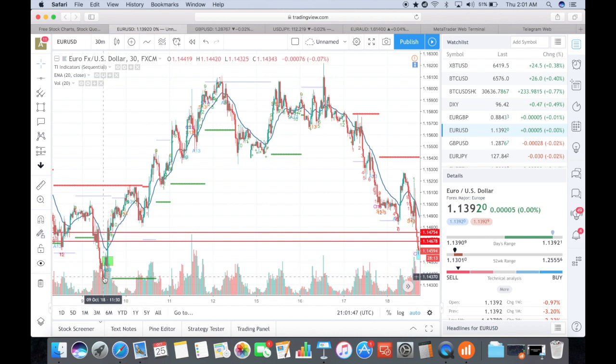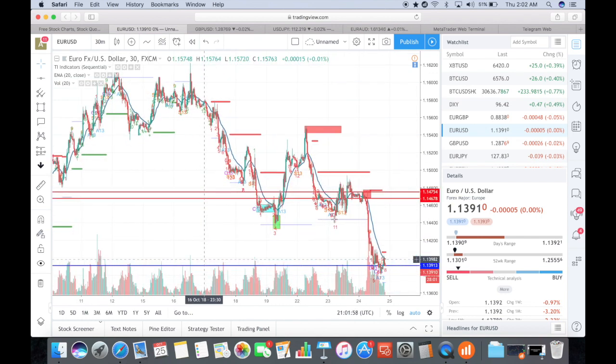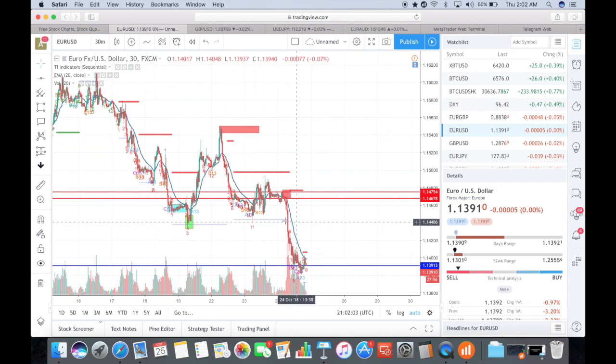This one has also been tested for quite a while. If we look back, we will see that it has been tested again and again. And this is a test of just a previous demand zone. Let me show you quickly that it has been tested like 3 to 4 times over here, at this wick, and it wasn't able to hold and reverse the prices from this zone because it got weaker at every test.